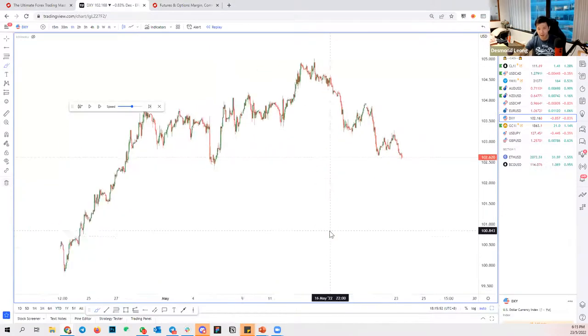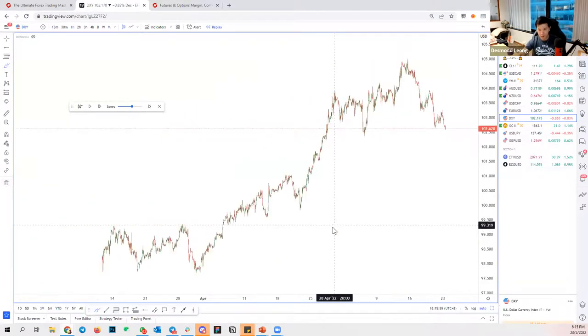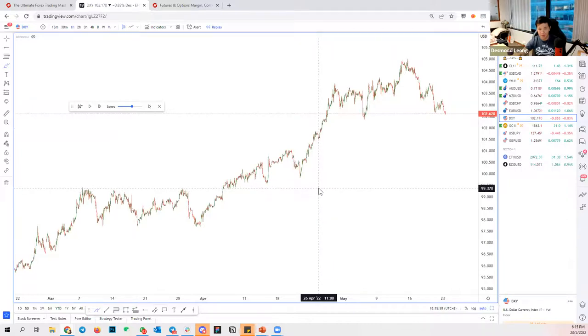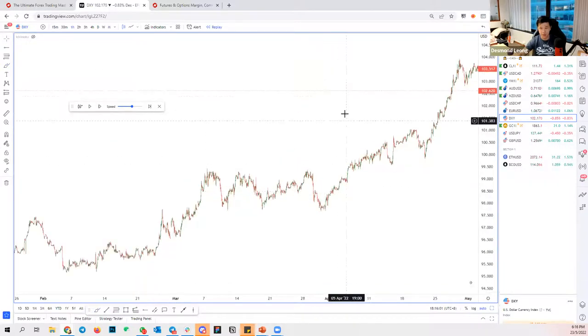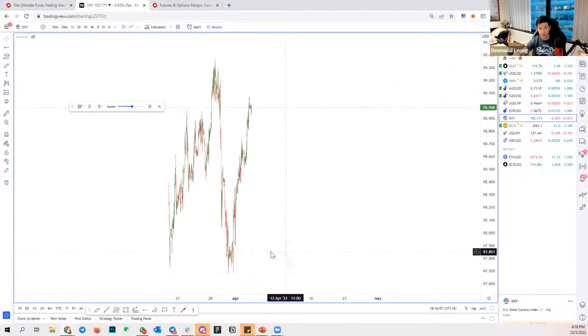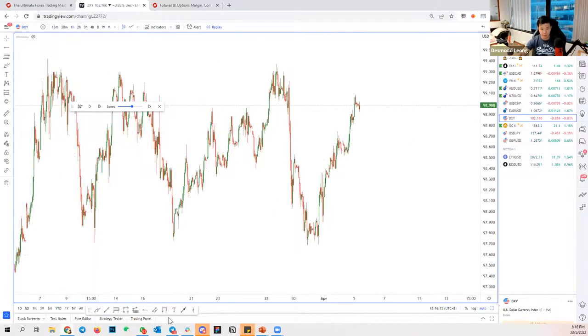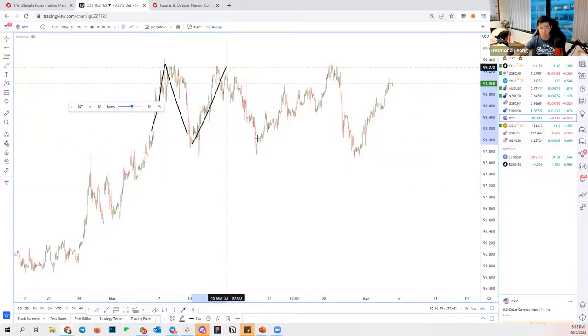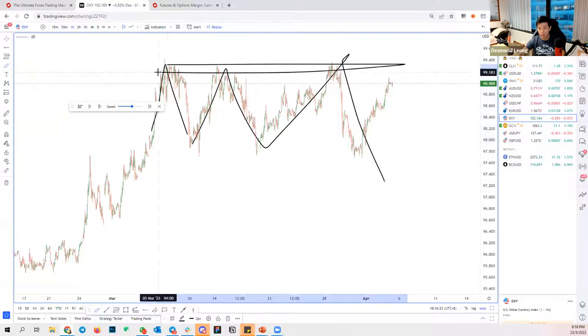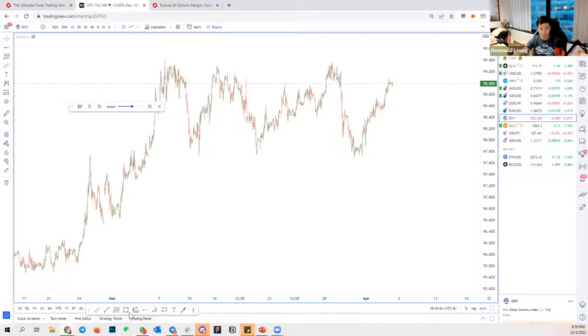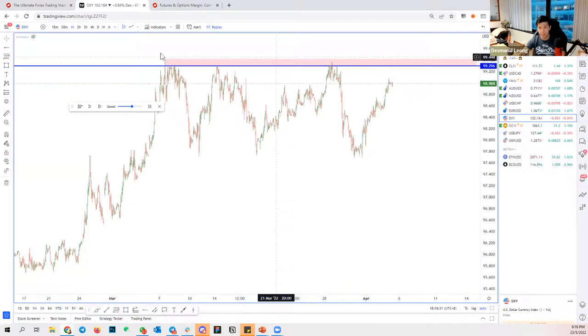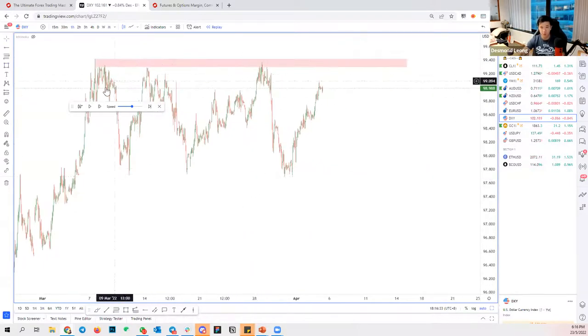It happens very, very often. Let me try to find different kinds of examples over here. Okay, this is a very nice example I want to touch on too. Let's replay. Yes, maybe over here. The more times it bounces off, the better. So we can see that there's a nice reaction from here, reaction from here, reaction from here, all around this area over here. Really nice reactions. So we're going to highlight this as a resistance area. Price has reacted off multiple times.